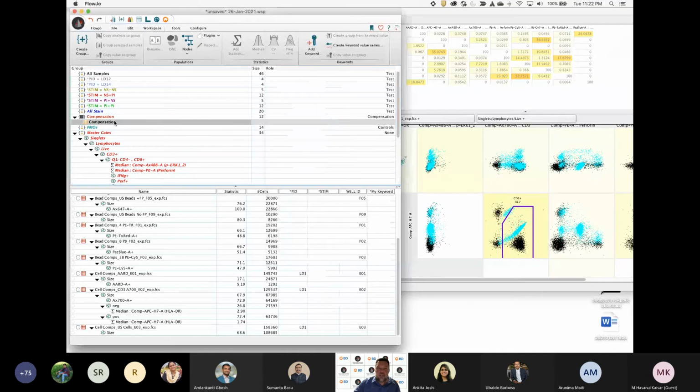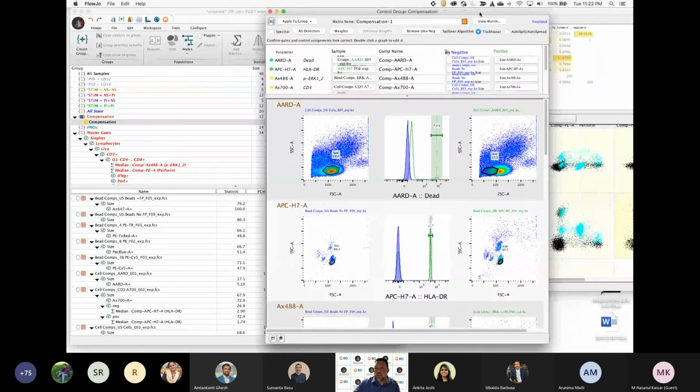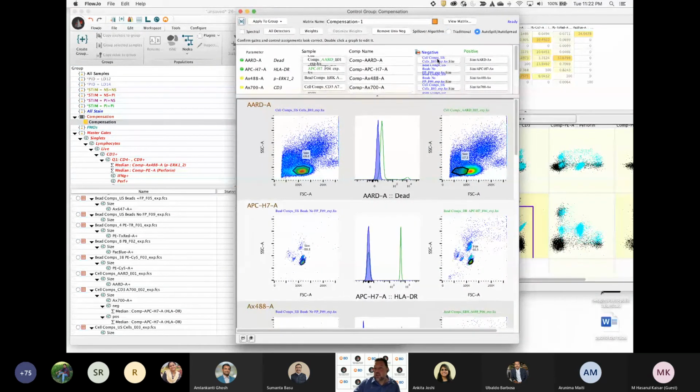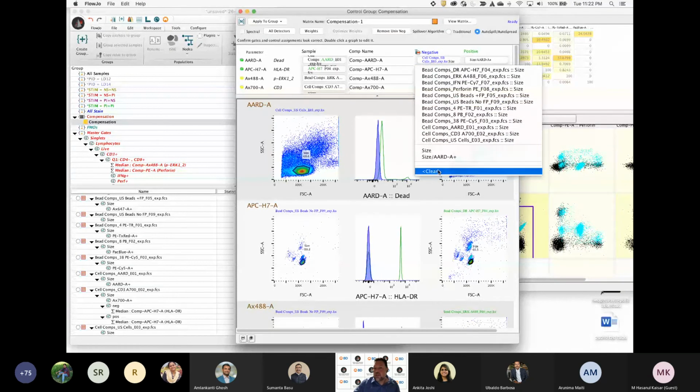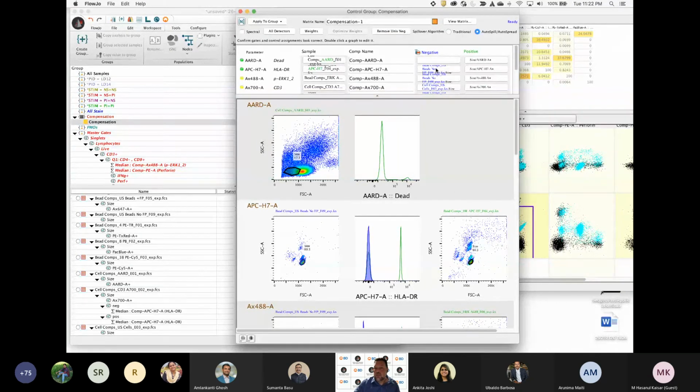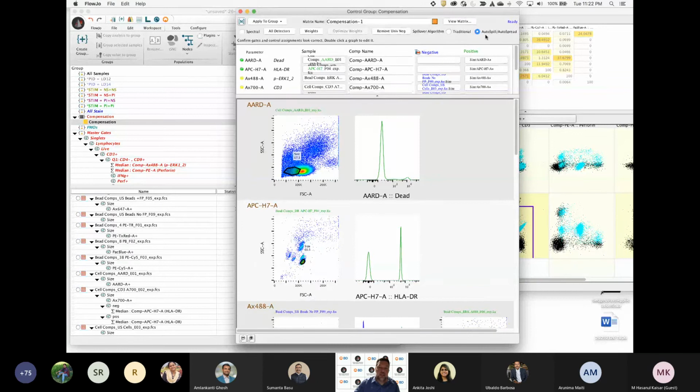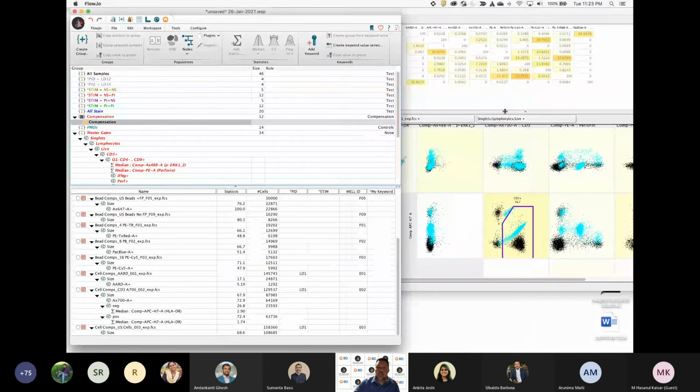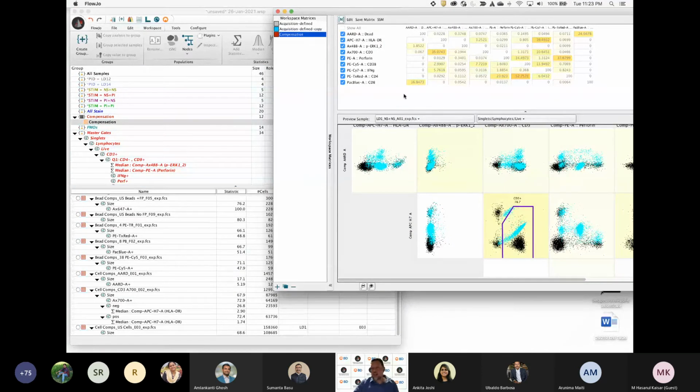And all you have to do to do that is click AutoSpill, and then I would go through and drop all of these, removing all of the negatives and only using the in-tube positive and negative of each of my samples to calculate the matrix. Click the View Matrix button. It'll show you an iterative process as it goes through and give you a compensation at the end.